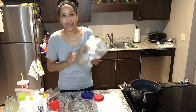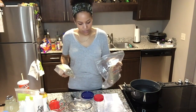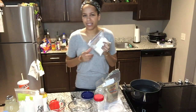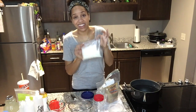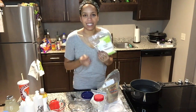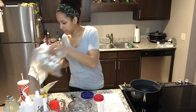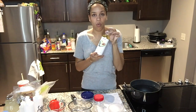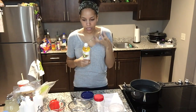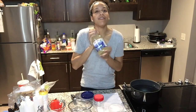As for ingredients: I have flax seeds — about $5.99 — marshmallow root, which is a few dollars, and guar gum, which is a bit more expensive and sold by weight. It's a thickener I use to thicken up the gel. I also use citric acid as a preservative, and avocado oil or coconut oil because they can penetrate the hair.